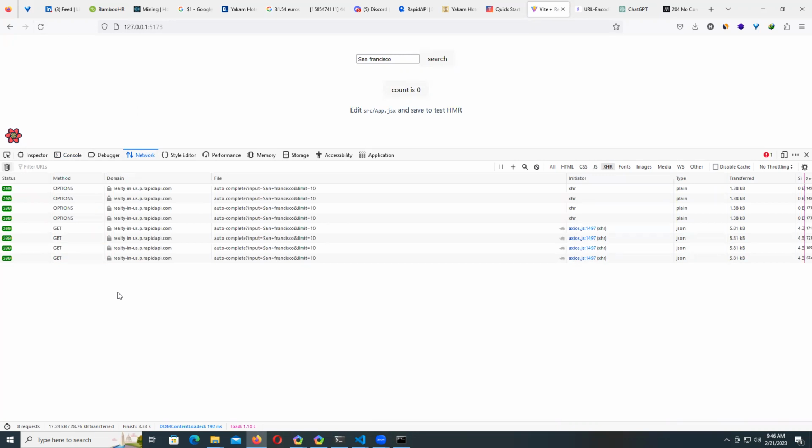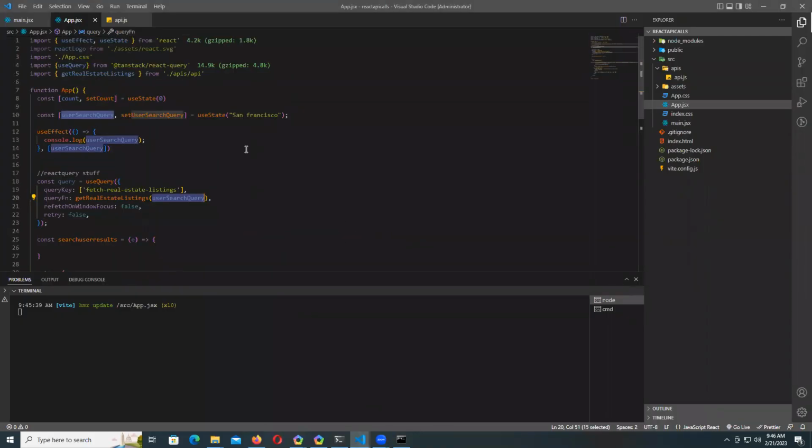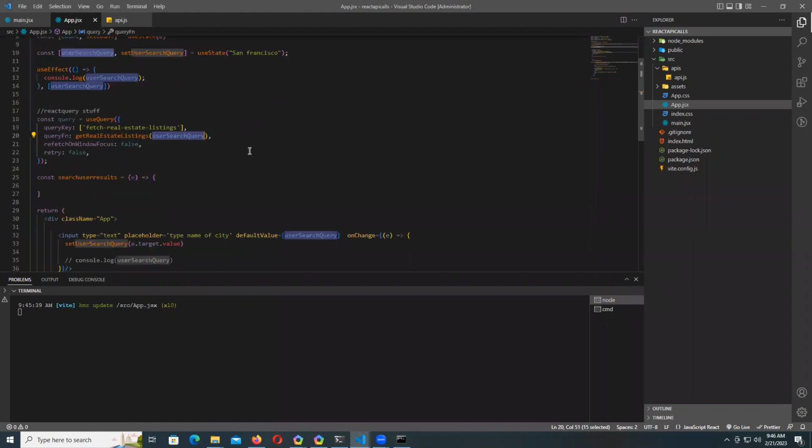Oh yes, there's an issue with the useEffects in React. Because you see, I've turned this one on and this one off and this one off. I saw that issue.